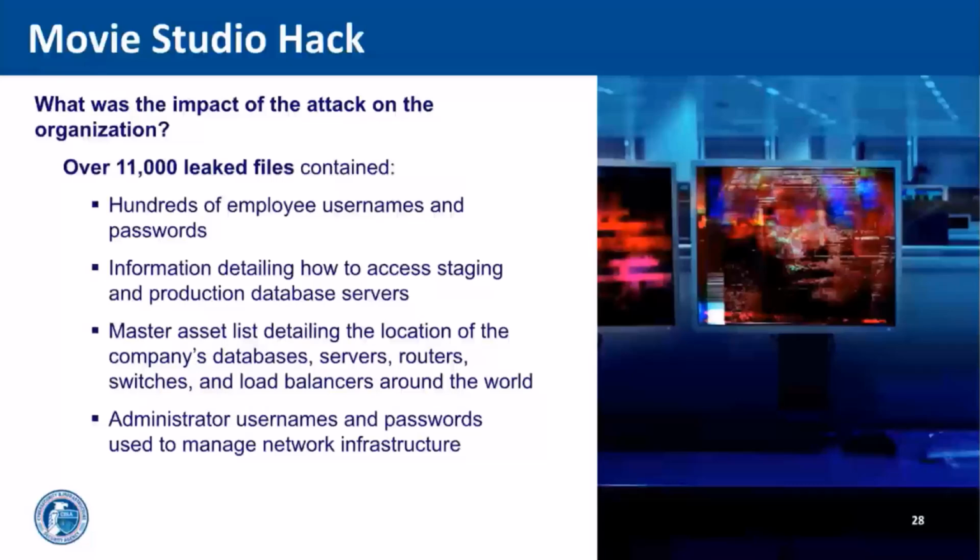So in regards to this hack, the hack revealed confidential information on financing, casting, and pre-production costs that forced the studio to scrap or alter plans for numerous major film projects. It also included information on hundreds of employee credentials and details on how to access staging and production servers, including a master asset list mapping the location of the company's databases and servers around the world.